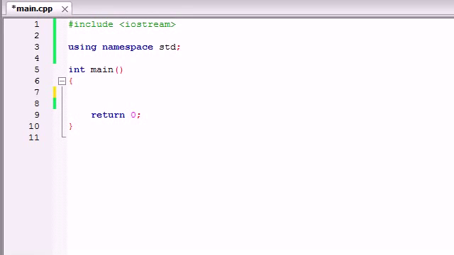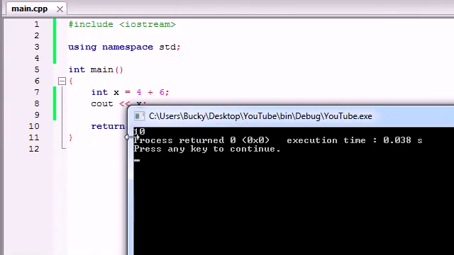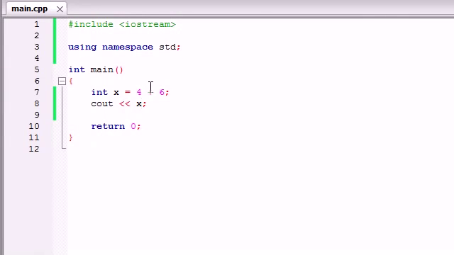Alrighty guys, welcome back to your 7th C++ tutorial, and in this tutorial, as promised, I'm going to be going over basic C++ arithmetic. I think it was like 2 tutorials ago, I gave you guys a variable and I showed you that instead of just setting it equal to a plain old value, you can use basic arithmetic like 4 plus 6. And then when you print out x, it actually calculated the value and printed out the answer. So go ahead and run this and you see that x now equals 10, 4 plus 6.